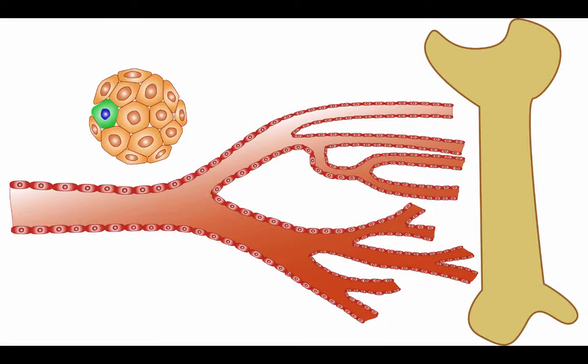The first step of metastasis is for a cell to leave the primary tumor and enter the bloodstream. From there, fewer still of those cells that are able to leave the primary tumor are able to migrate and survive in the bloodstream. Of those, even fewer still are able to leave the bloodstream, and fewer still are able to colonize a secondary location. You can see how it's important for us to be able to identify and study those cells that are able to complete this metastatic process.